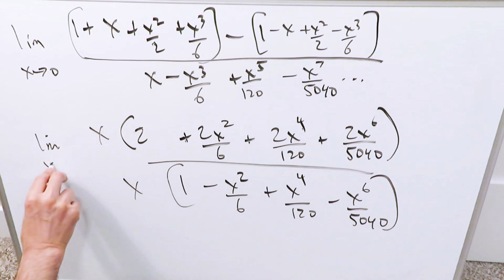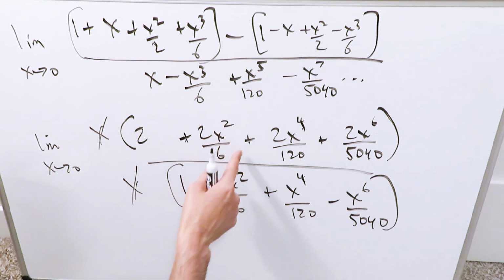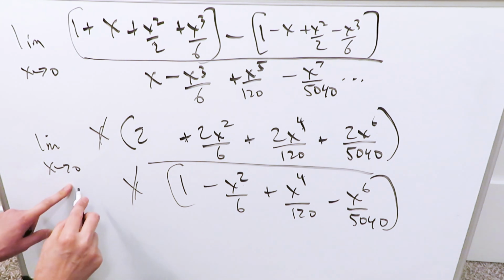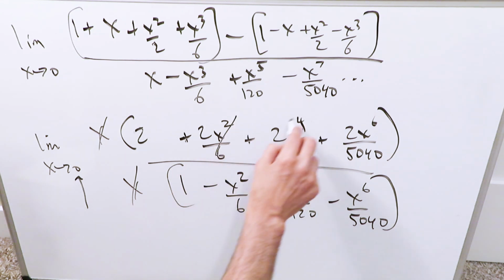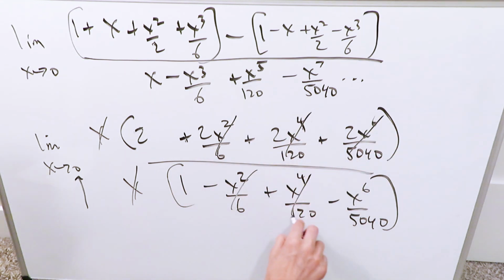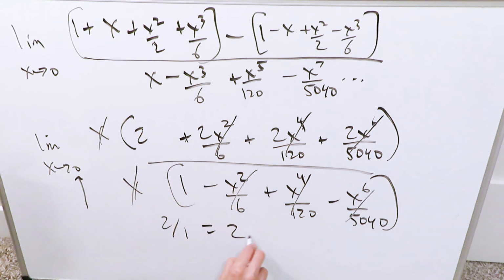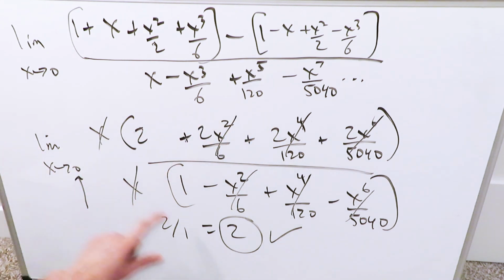Limit as x approaches 0. These cancel out. This becomes 0 because you could literally put 0. When you're evaluating polynomials and they have a domain from minus infinity to infinity and this value here is in the domain, you plug away with your direct substitution technique of limits. This zeros out, this zeros out, that zeros out, this zeros out. The only thing you're left with is a 2 over 1. That's what you're left with, and your end result here comes to be a 2, using the Maclaurin series route. e to the x minus e to the minus x divided by sine x, limit as x approaches 0, your end result here is 2, and it brings us here to the end.